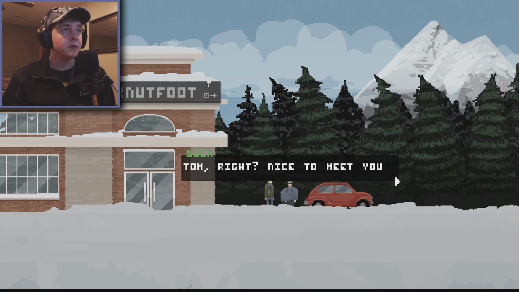Nice to meet you too, you fat piece of fucking shit, dude. Lose some weight, dude. You ever stepped on a scale? Well, breaking it's not good. That means you're fucking overweight. I can see your man tits, and this is an 8-bit game.